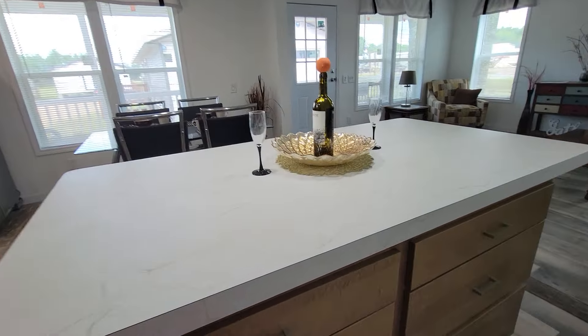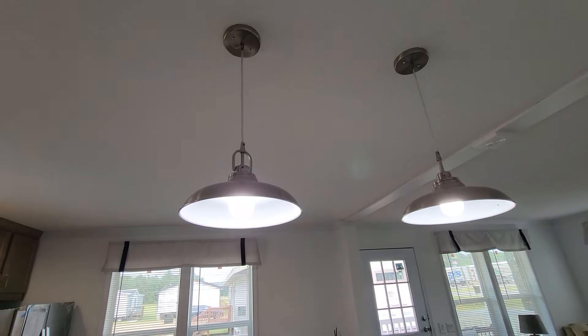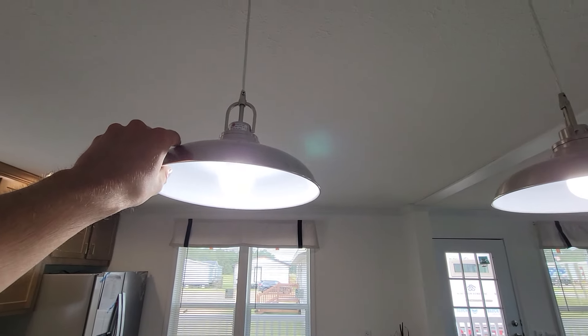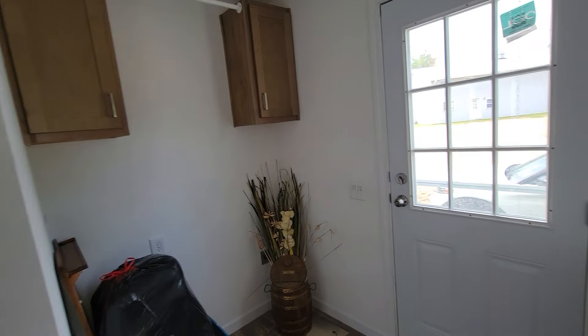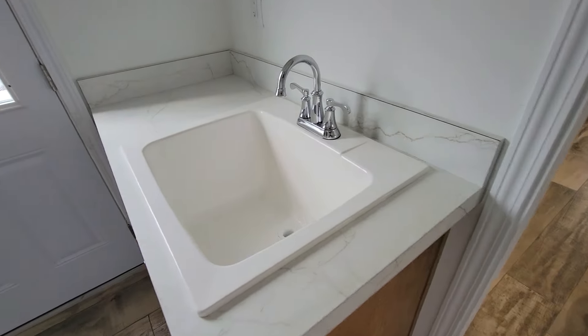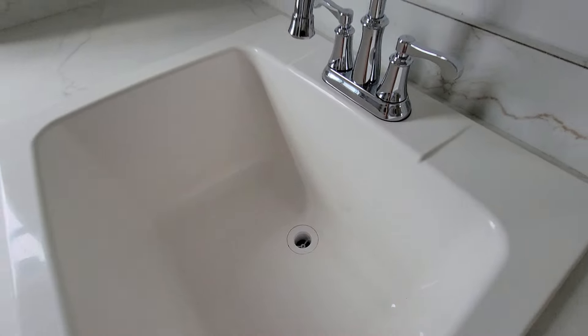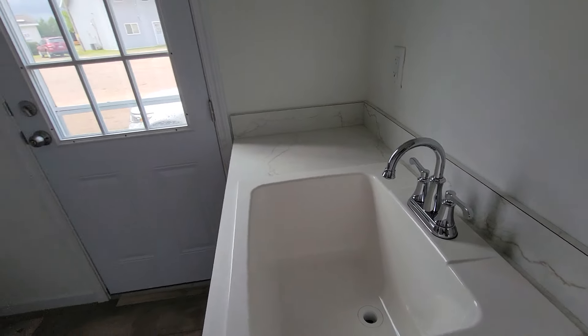Here's the other side of the island — pretty usable space. We have these two individual pendant lights coming down from the ceiling which look pretty nice with this farmhouse design. Stepping into the laundry room we have an access door right here and even a sink located in here which is pretty nice. It is a pretty deep one as well so you can definitely do a lot of laundry work in here.